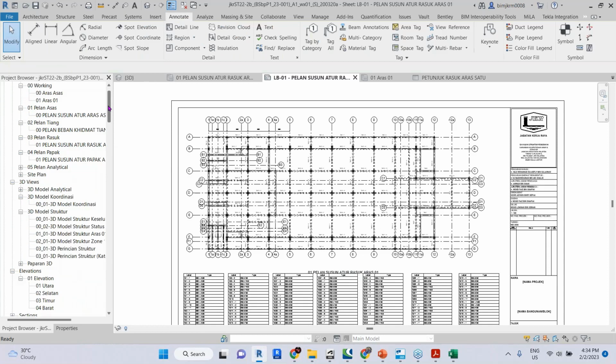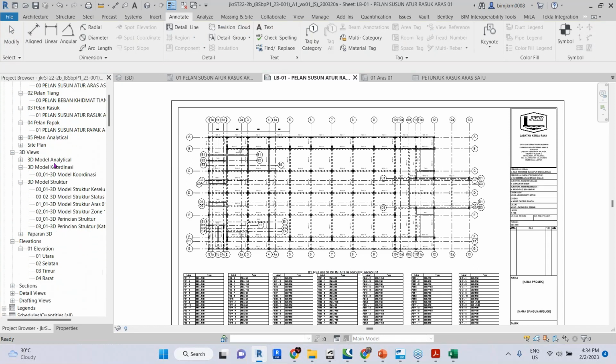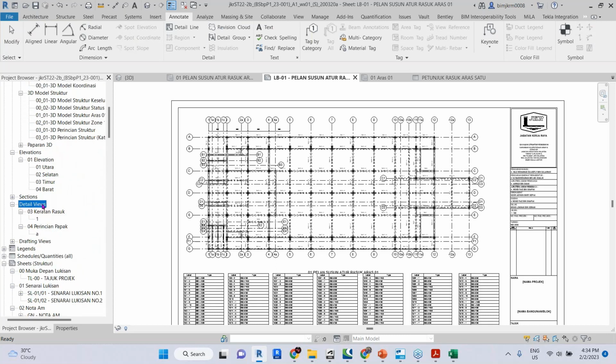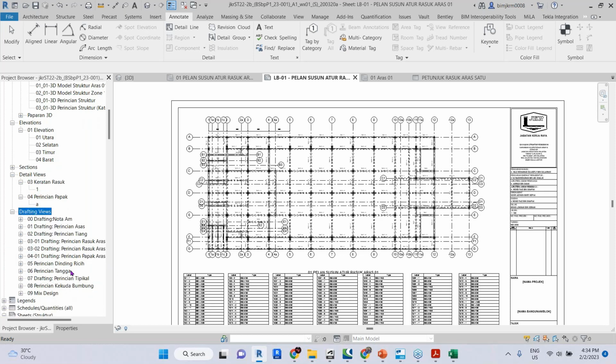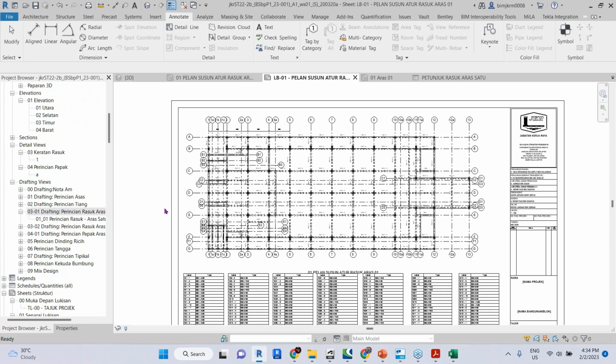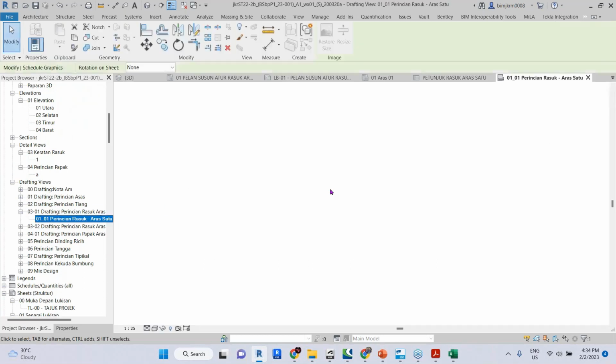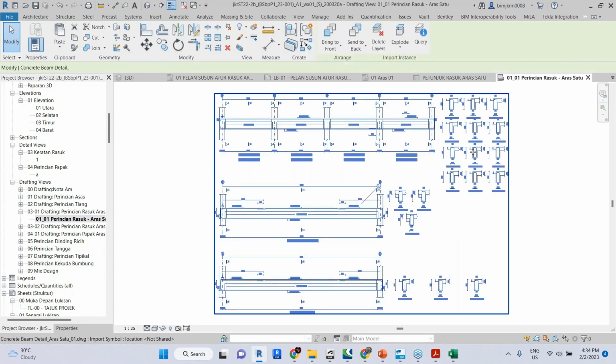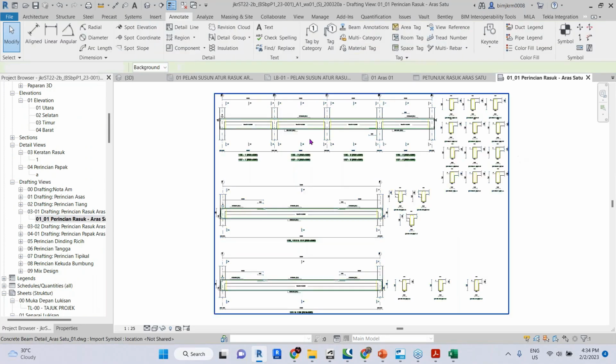For the detailing, actually you just make sure from the AutoCAD punya detailing. Yalah, kalau you have satu, you just put this one dalam model, so you have all the AutoCAD punya detailing.